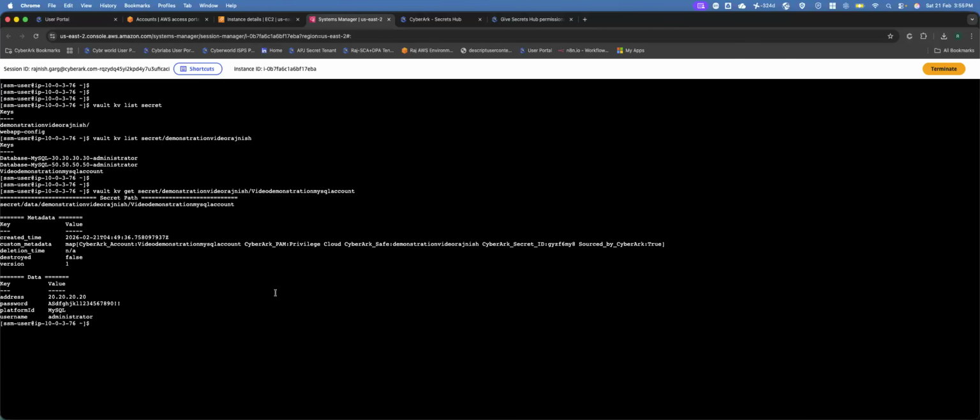That's pretty much about it in this step by step demonstration around how CyberArk can help you gain visibility across all the secrets sitting within a Hashicorp vault. Apart from that, how CyberArk Privilege Cloud or a PAM solution can act like a single source of truth, and you will be able to start managing all your secrets centrally. And in the last mile, your application can continue to interact with the HashiCorp vault or any other vault of your own choice.